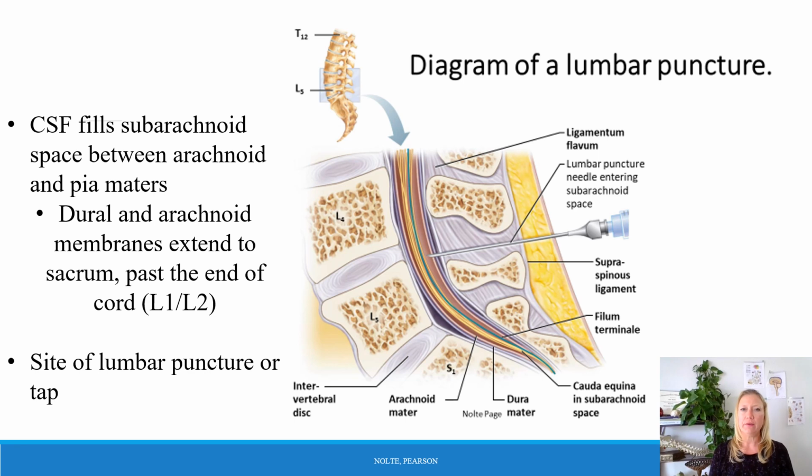And of note, even though we can't do lumbar punctures, I see a test question a lot of times in the boards about where do they perform a lumbar puncture, because it makes sure that we know our anatomy, right? So they're looking to make sure that you know that the cord proper ends at L1, L2, and that we want to go below that in order to do a lumbar puncture because the cauda equina gets out of the way, right? So instead of hitting my head here, you see hair, the analogy would be the cord. Here, my hair can move out of the way. That's the idea, okay? So that there's nothing that you can actually damage.